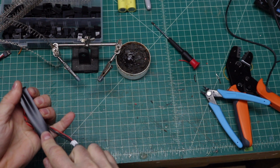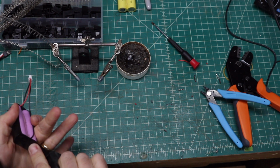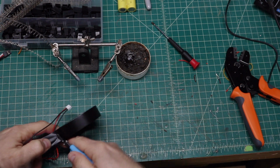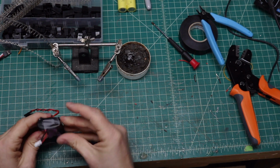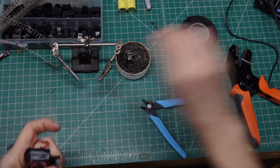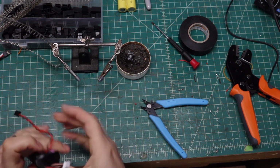I'm just going to do 2 wraps on here just to give it a little bit of insulation. Just like so. I'm going to snip that. Okay, so now the top and the bottom are insulated.